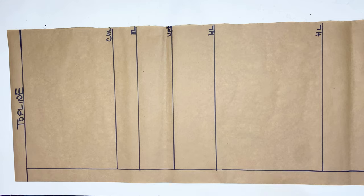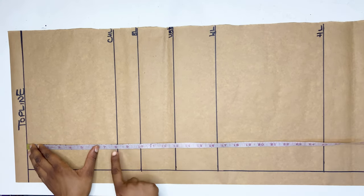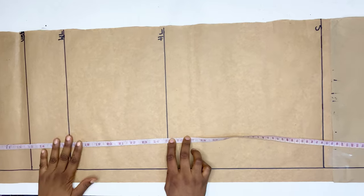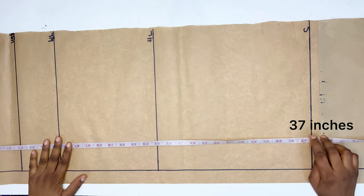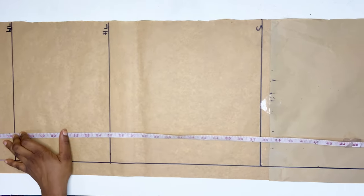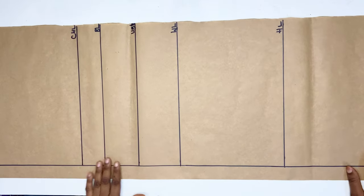So the first thing we are going to do is, on a piece of paper, mark out the chest line, the bust line, the under bust line, the waist line, the hip line, and the slit point, that is where we want the slit to start from. You can make it as high or as low as you prefer, and the length of the dress also depends on how long you want the dress to be.